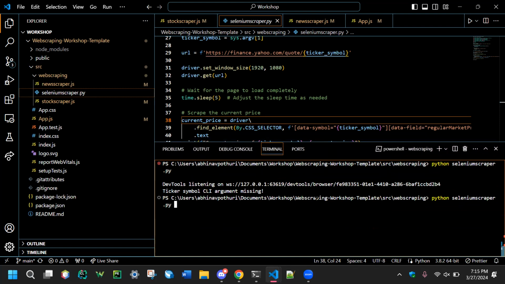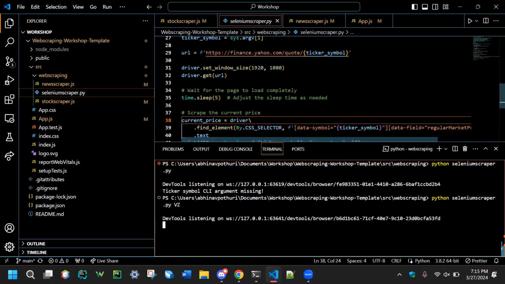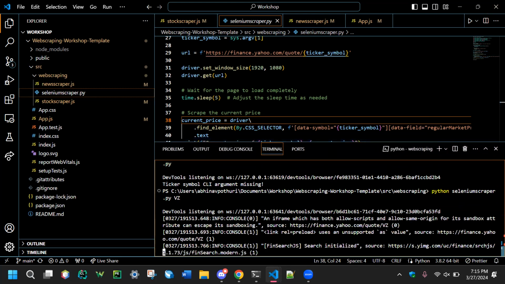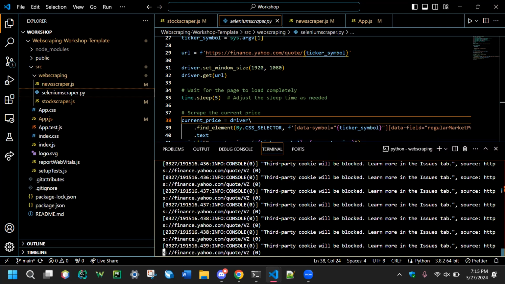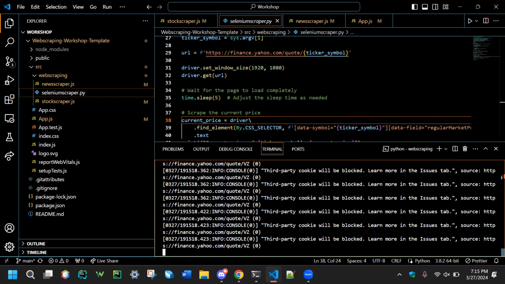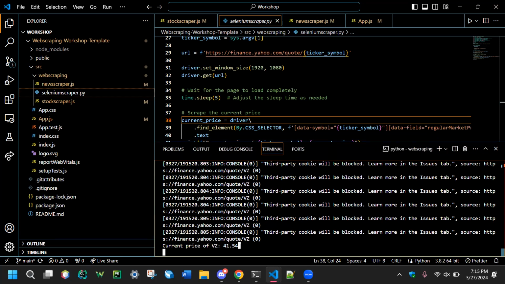Somebody name a stock, any stock. Verizon. It gives a bunch of junk before doing the price. A lot of junk, the same thing over and over again. This is actually a live price, so I could have used Selenium and it's live, but I don't think it even has a CORS issue, because I would have had to use Django or some sort of backend for that. But yeah, that's how Selenium works.